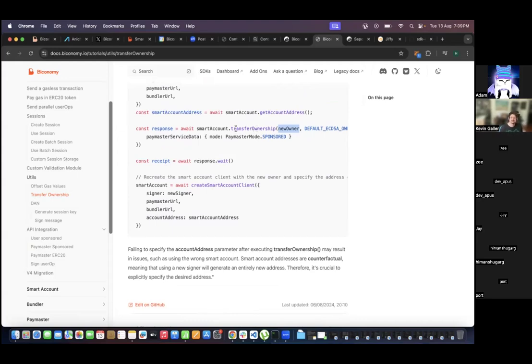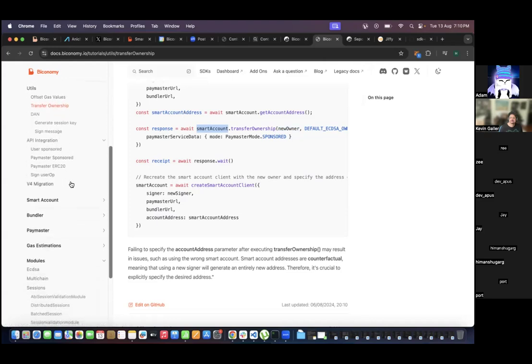Yeah, I mean, if you think that your key is at risk, you can definitely transfer the ownership to a new owner as soon as possible. So these are some of the things that are possible with a smart account. And why is that possible? Because we can write the code, like how the smart account is built. All of these functionalities you can write when you build the smart account contract, which you cannot do with an EOA, it has very limited functionalities.